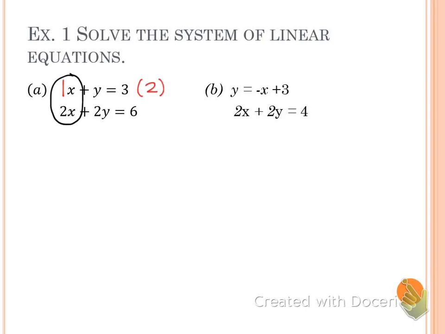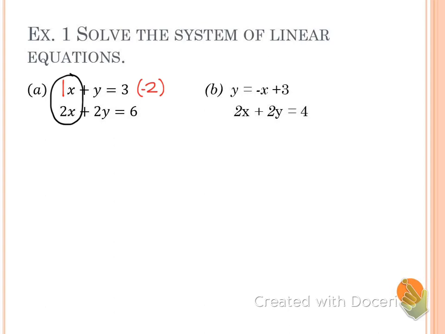Now Blake, can I multiply by a positive 2? No, ma'am. Why? I don't know. Okay, somebody help him. Why can I not multiply by a positive 2? Travis. Because then you're not going to have a positive and a negative to cancel out. Good. They're not going to cancel out if they're not opposites of each other. And right now their signs are the same. So that 2 that I'm going to multiply by has to be a negative 2.